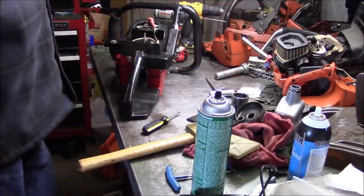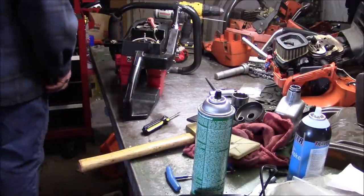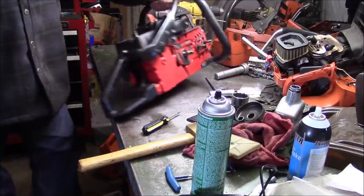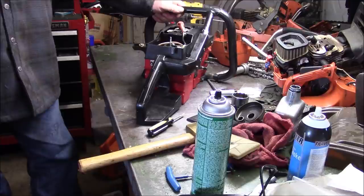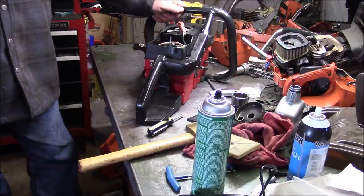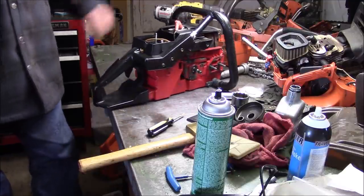Saw it just needs to get run. Need to lean it out some. It's running a little bit rich. We have a running 920 where before it was not running. And all it needed was that case seal. That's awesome. I think that's a great way to end a video.